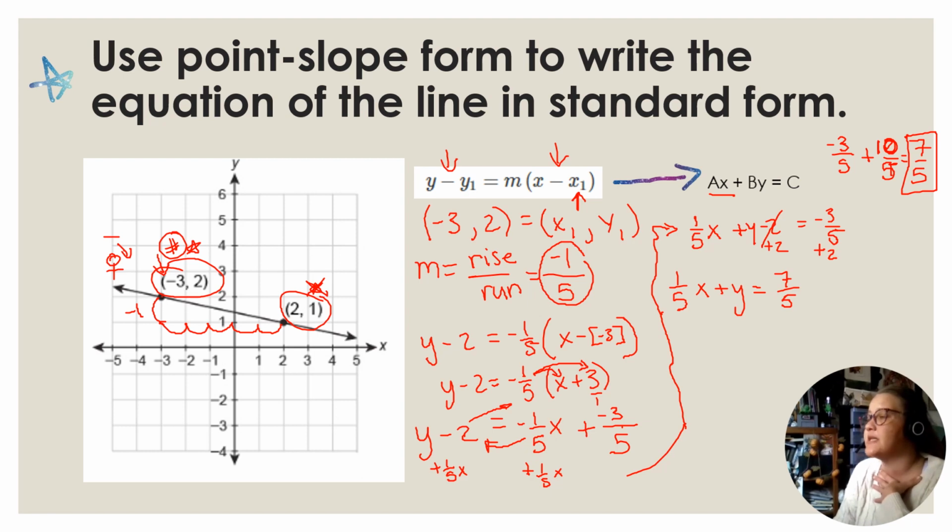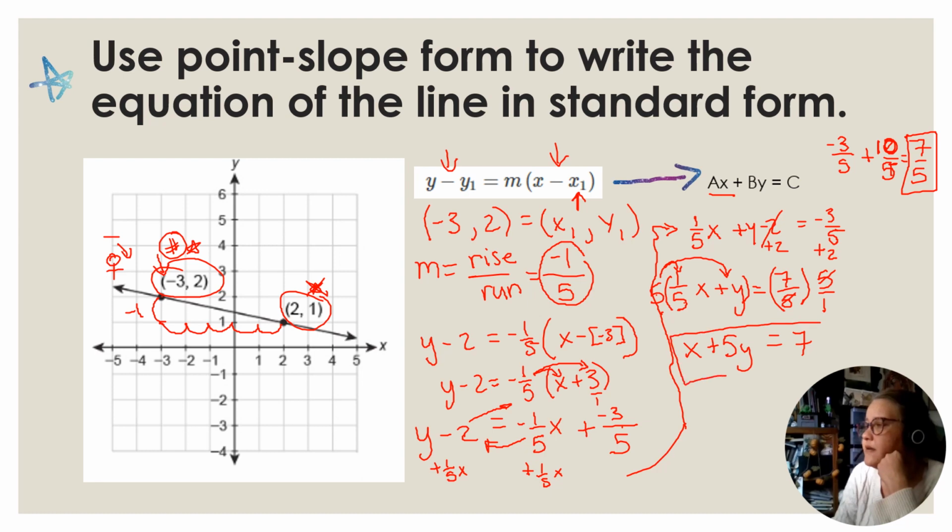But OLMS wants you to get rid of these fractions. And we need to do that by multiplying everything by 5. Everything on this side gets multiplied by 5, and everything on this side gets multiplied by 5. We can do it if we're doing the same thing to both sides. So first we got to distribute this in like so. This 5 cancels that 5 out to leave x by itself, and then 5 times y is 5y. Set that equal to, if we multiply these together, cancel, cancel, 7 by itself, 7. And that is the completed equation.